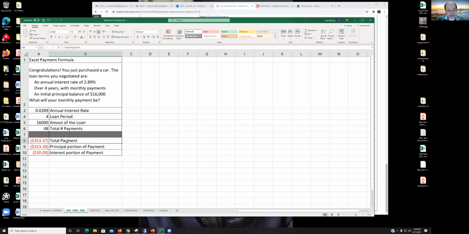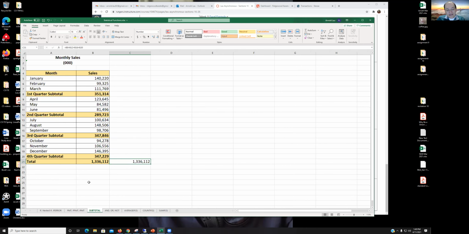This is for your own self-study, right? So this is calculating your payments, your principal and your interest for a loan. Very common usage for Excel. This is a subtotal. I kind of refer to the subtotal as part of tables. One interesting thing to note, which I didn't mention in the last lecture, is the range here, B5 to B20. So what does that mean? It actually recognizes that these are subtotals that don't get included in this, okay?